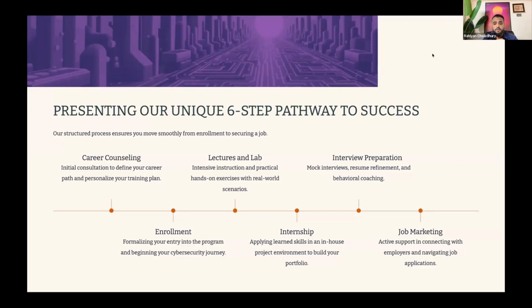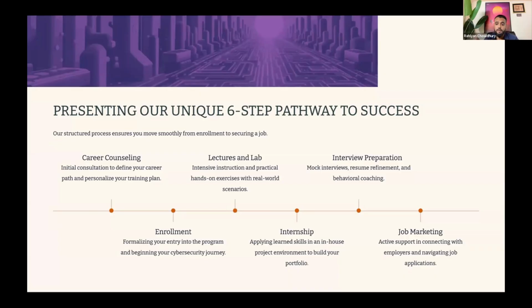Interview preparation. Once you're done with the entire course, part of the program is making sure that you're actually prepped for the real world. What does that mean? We're not just going to be doing mock interviews. We're also going to be personally working with a recruiter who's going to be helping you with your resume, your marketing email, and applying for you externally, for example on LinkedIn, ZipRecruiter, and everywhere else. And then we polish you for these mock interviews as well.